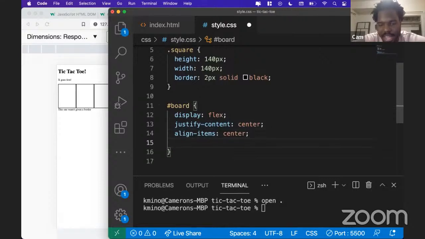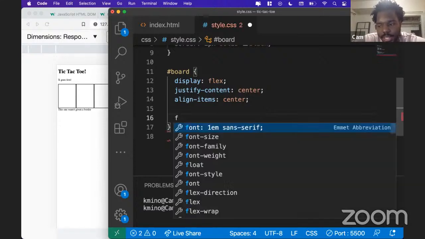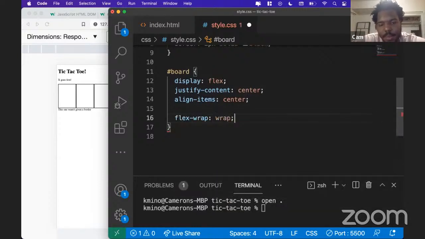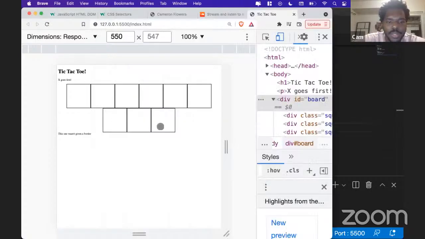And then the last thing I'm going to want to do is make it so that this particular container knows how to wrap itself in the way that it needs to, right? So I'm going to give this a flex wrap of, let's say, wrap. And so now we're seeing that it's wrapping, but it's not wrapping in the way we want, 3 by 3 by 3.